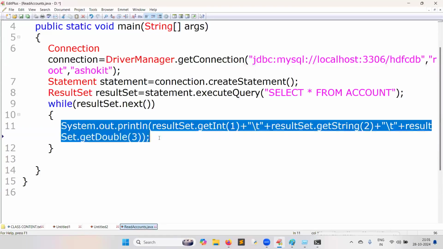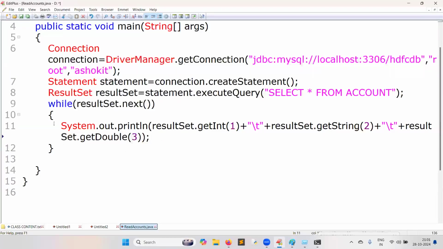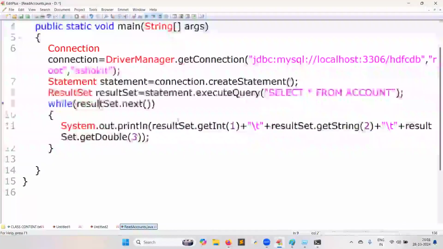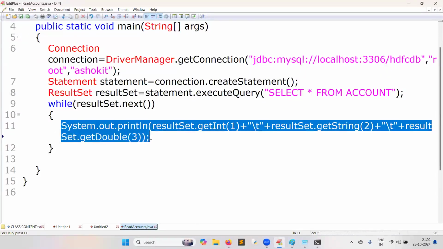One record is displayed. Now tell me where control goes from the 11th line. Again control goes to the 9th line, the loop. I cannot explain the while loop here. Now again, the main method is calling the next method on the result set object. Now the cursor moves from which area to which area? From the first record area to the second record area. After moving, is the record there or not? It is there. Therefore, it returns true. Now this line will execute, but which record are we processing? The second record. All the column values are displayed.